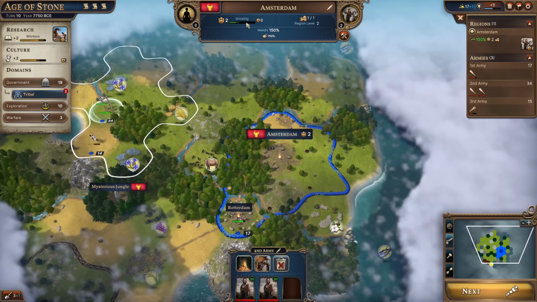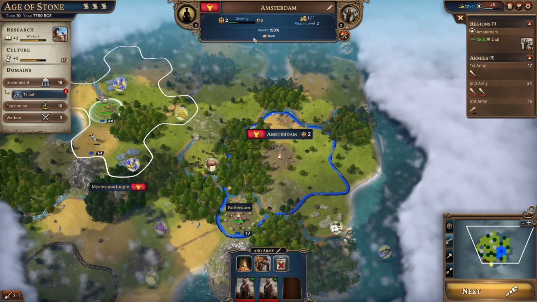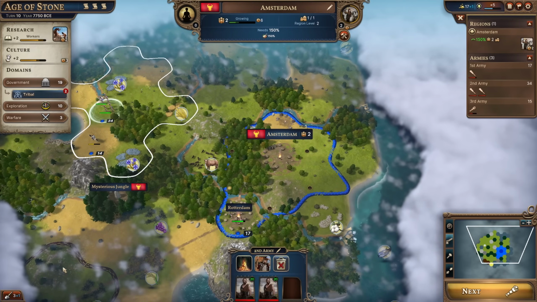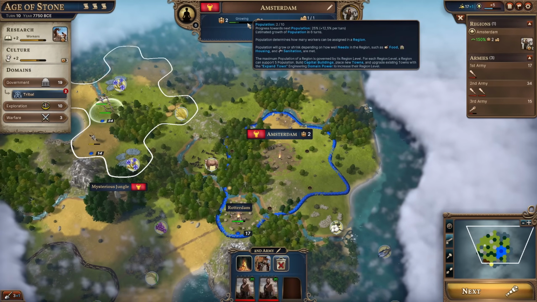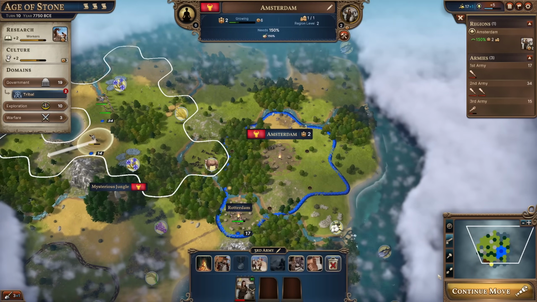Amsterdam is growing quite nicely. The problem with growing is that it is also going to require more food. More food is going to require further improvements, and with that, you're kind of stuck in this loop, up until the point, at least early game, where you're going to be up to a level 8 town, and at that point, you're going to start running into different issues, but more on that later.